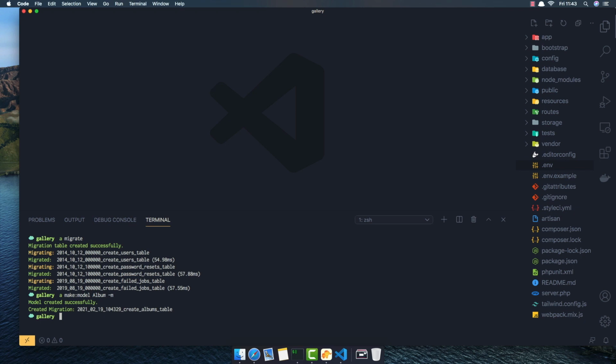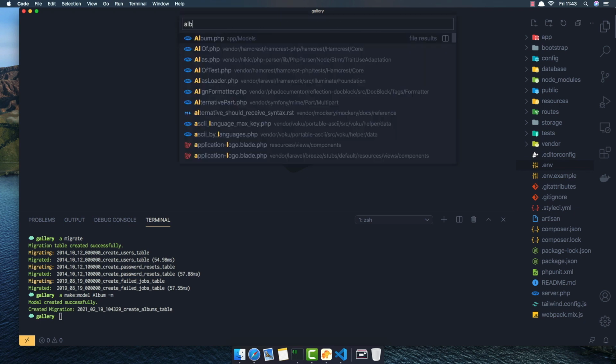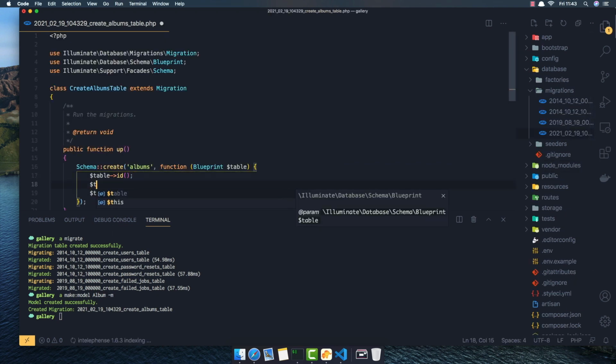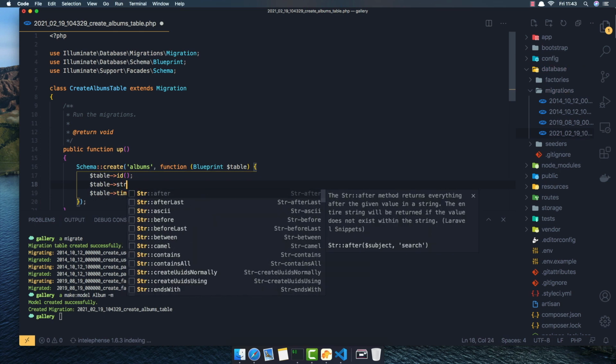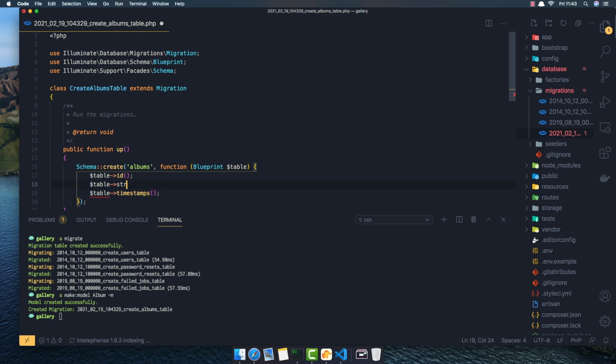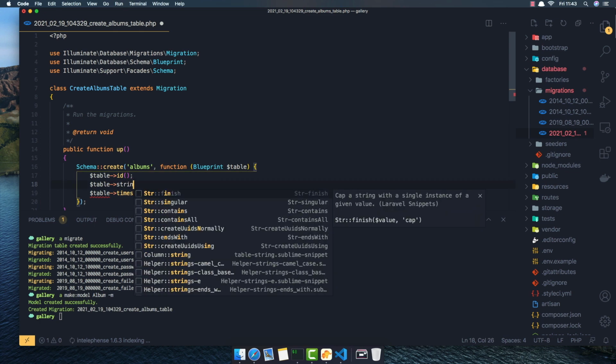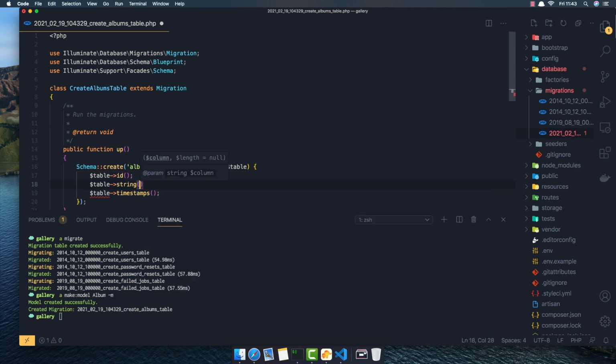Open that albums table migration, and inside here I'm going to add a string for the title.